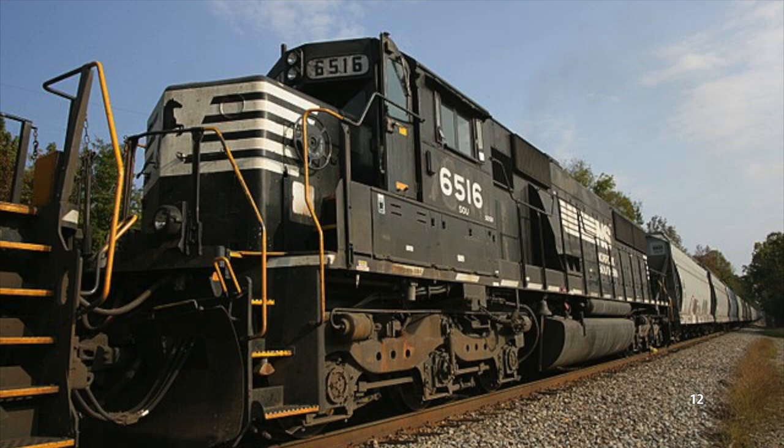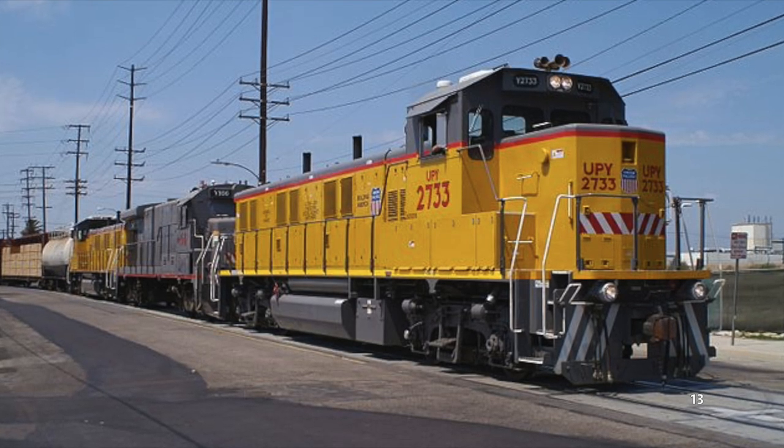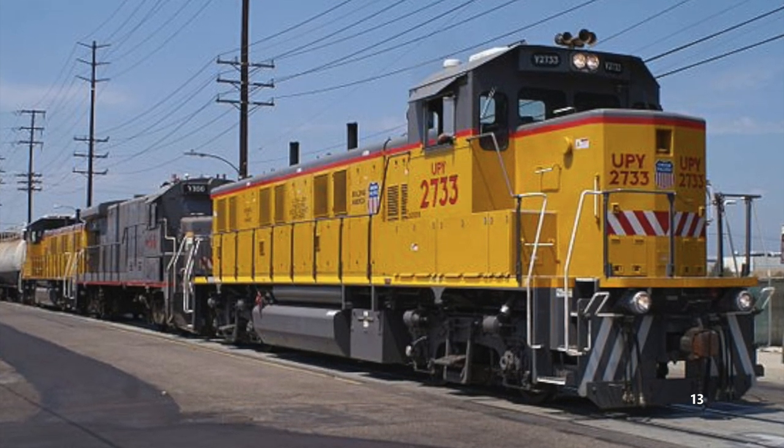They planned to do this by ripping out the troublesome EMD 645 prime mover and replacing it with the Caterpillar C175 turbocharged V12. In addition to the 3,600 horsepower V12, the locomotives would be boosted by a smaller 700 horsepower C18 genset motor. Back then, genset was considered the future for locomotives. Genset locomotives were comprised of many smaller motors that would shut down when not needed, making for a more efficient locomotive — providing an extra boost at high RPMs when used alongside the traditional prime mover.